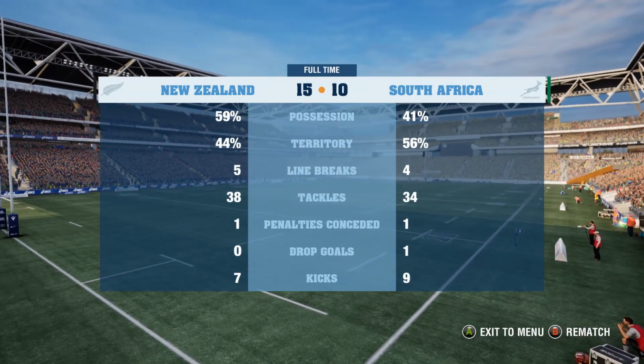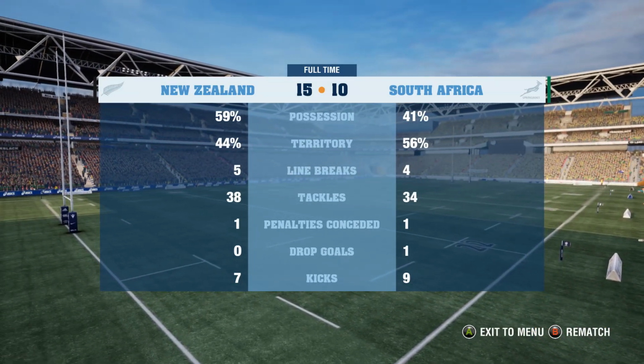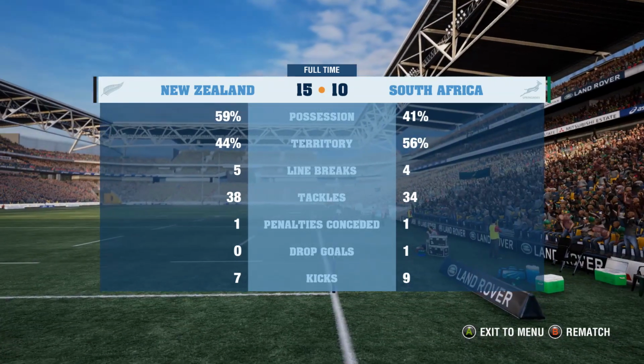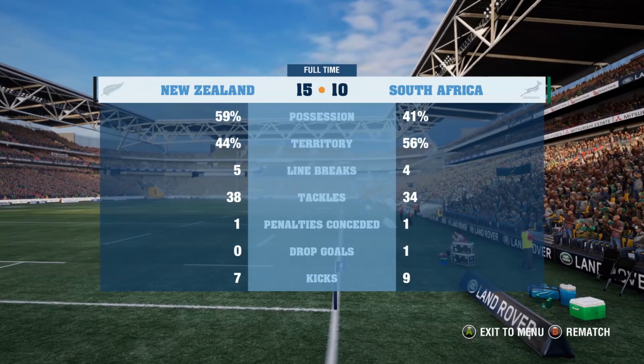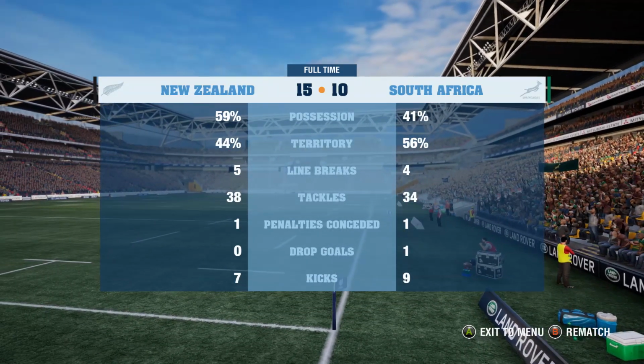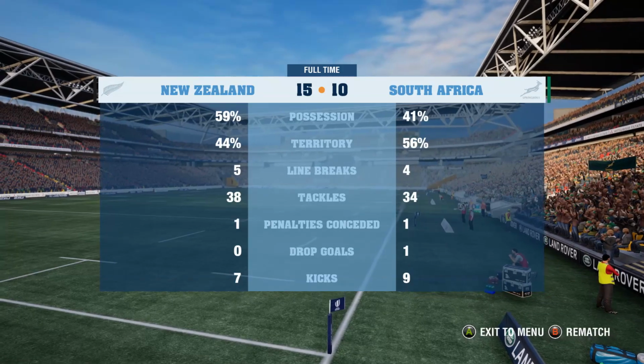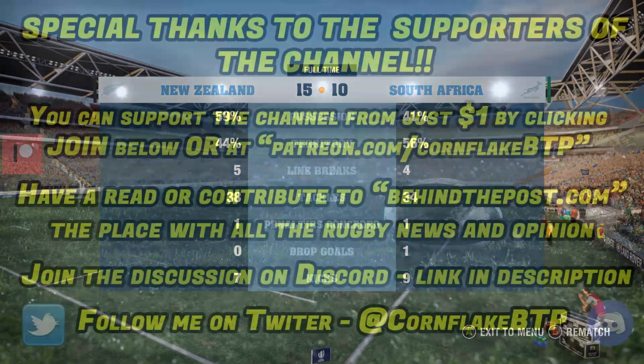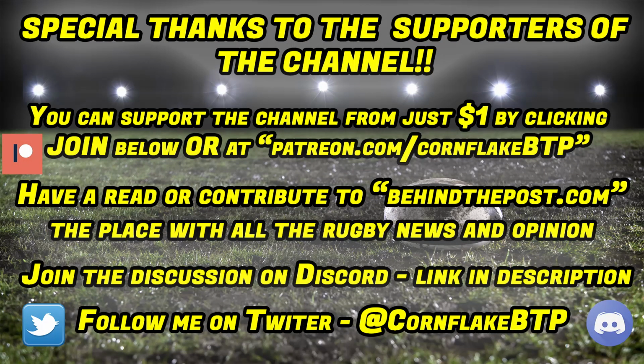That is it for me today, though, as Rugby Championship rolls on. Following this one, of course, we will have the Wallabies and the Pumas, and of course, a repeat of this weekend's matches all again for the next one as well. Another chance for the Springboks to get some redemption. And what is going to happen between Australia and the Pumas, the Argentinians, find out next time for that one.